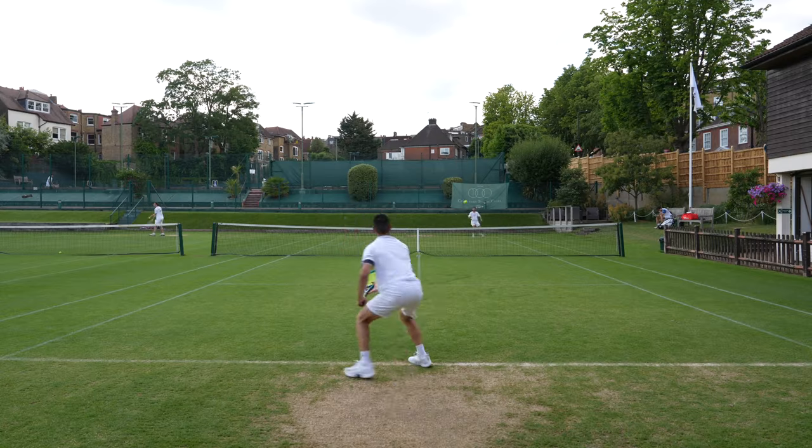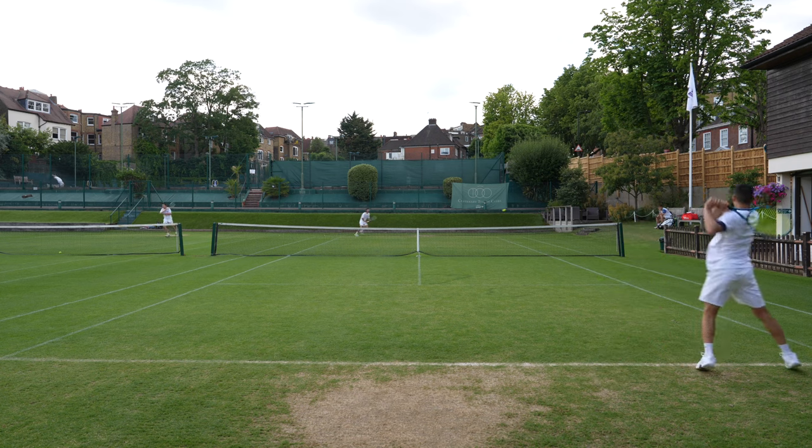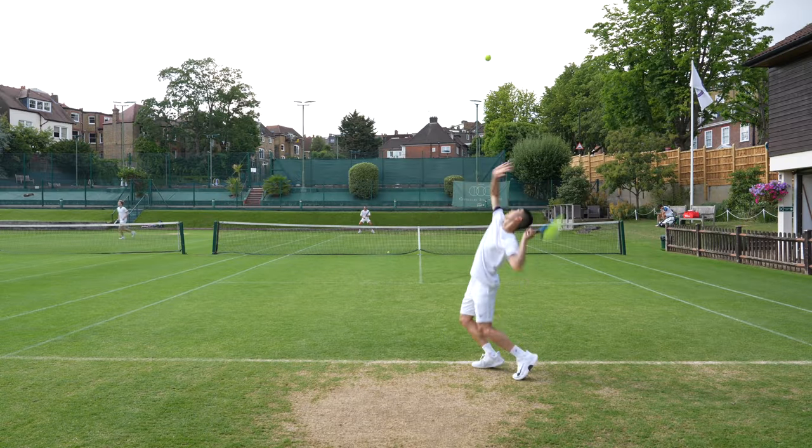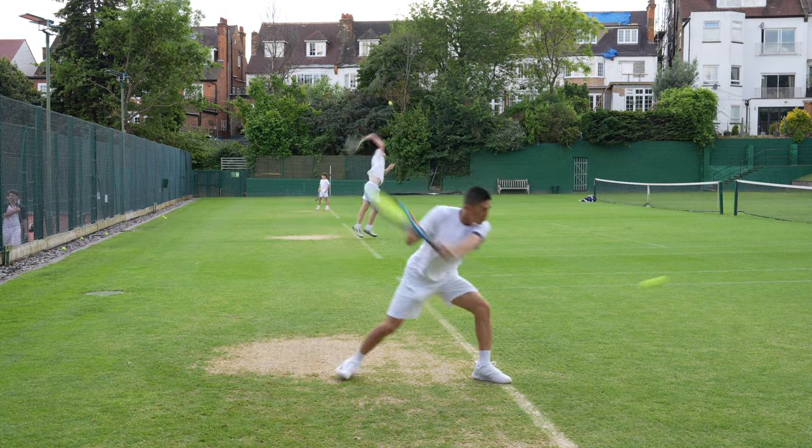If you're someone that's more of a counter-puncher, I would highly recommend making sure that you stand closer to the baseline rather than on a slower court like hard court or clay court where you may move further back. On grass court the ball will skid a lot lower, so if you move too far back it's going to be a lot harder to dictate. The key is to step in and take time away from your opponents. Flat shots and slice shots, as well as stepping down the court moving forwards to the net, will help you to have a better winning chance.